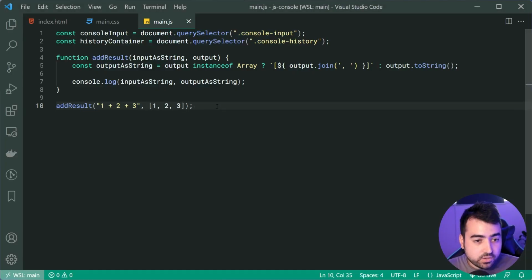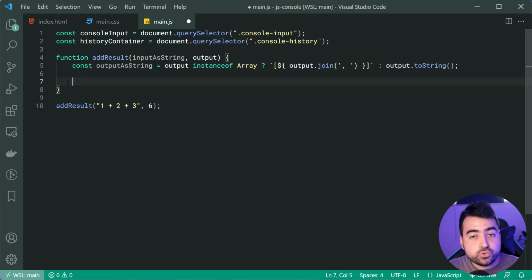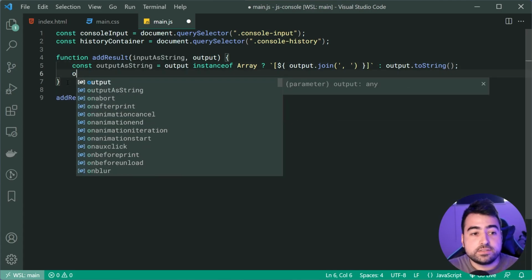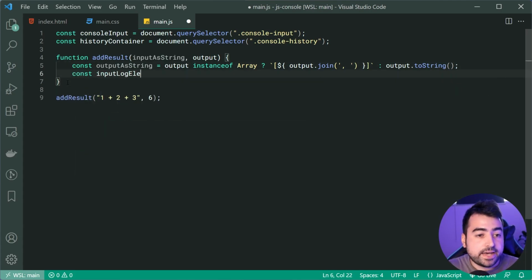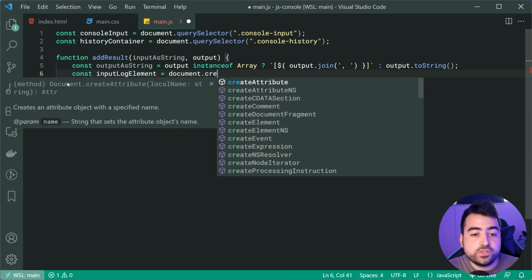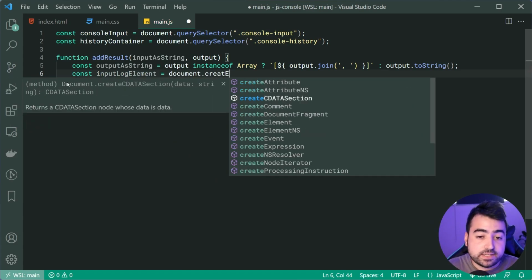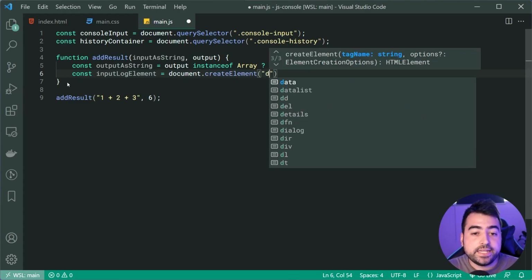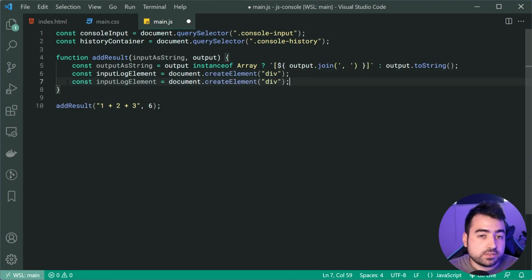So going back inside the add result function, we can now create two elements, one for the input and one for the output log. So we'll say here, right up here, const inputLogElement equals document.createElement. And we can just say inside here, creating a new div element. Also, an output log element, also going to be a new div. We can assign a class to these ones.